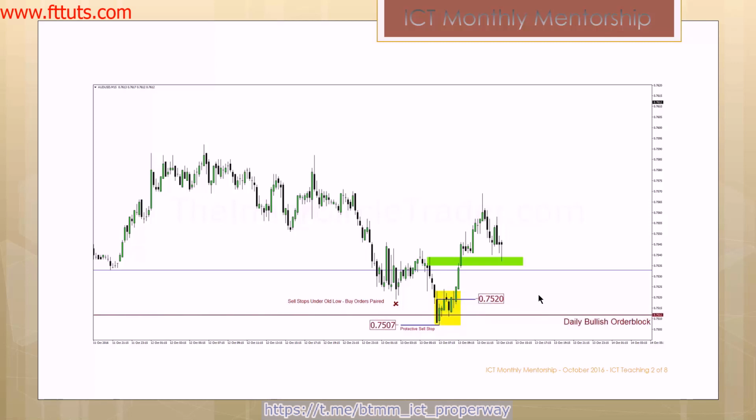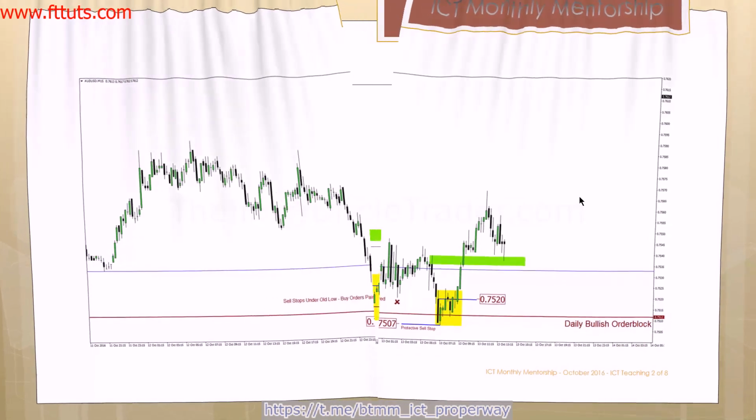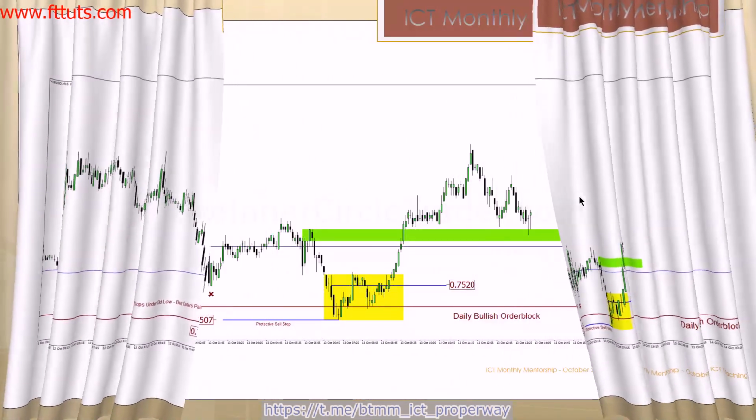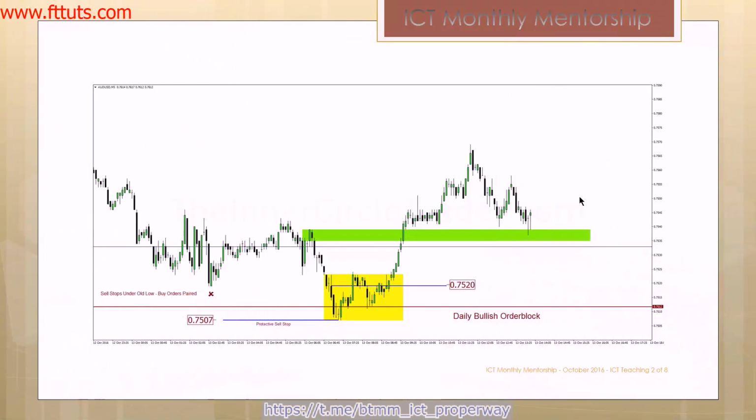So looking at it, in terms of even further reducing the risk, we can take this small little area in here and refine that same sample size of data, and we're going to take a closer look into it. Okay, so we're zoomed in now on a 5-minute chart. All we're doing is looking at that same 75.12 level, and we're refining the entry from 75.20. What can we do differently here? Well, let's take a look at what's going on inside this yellow area.